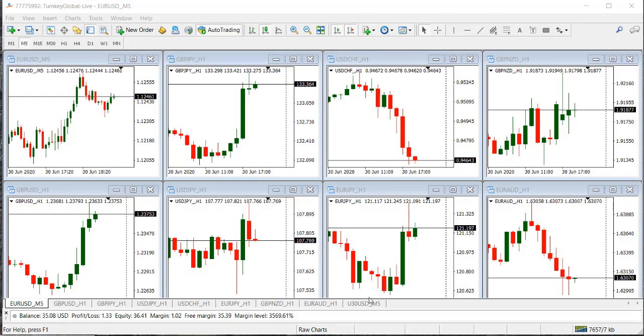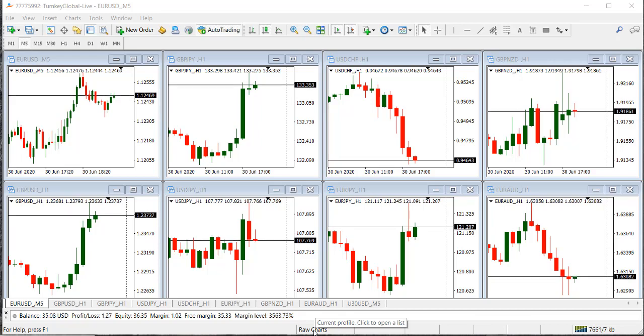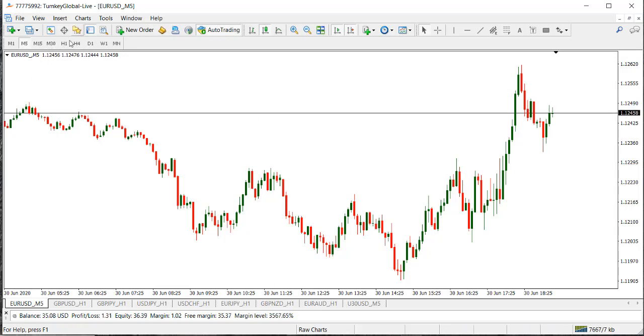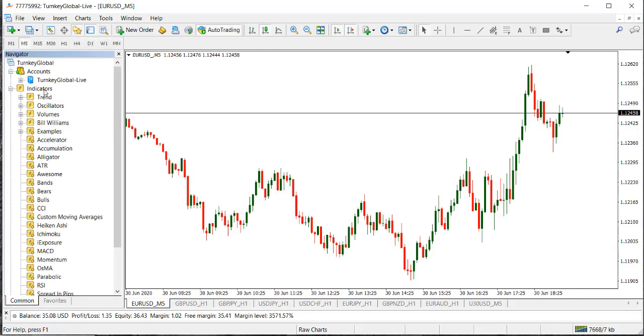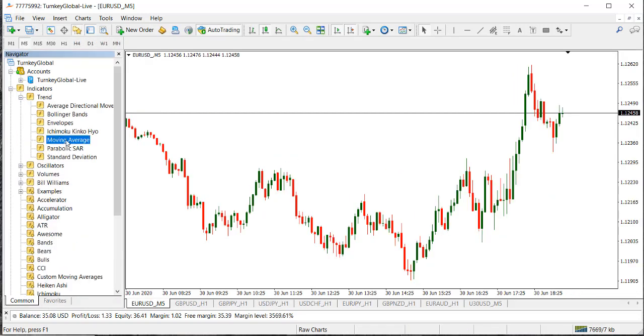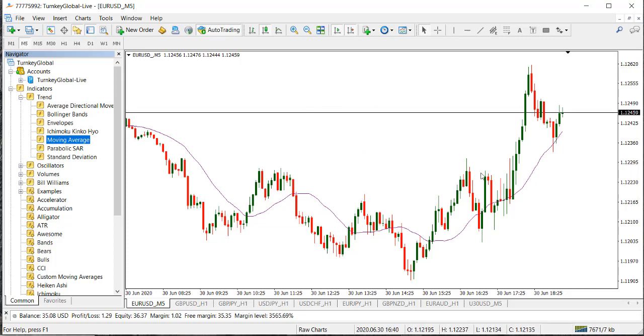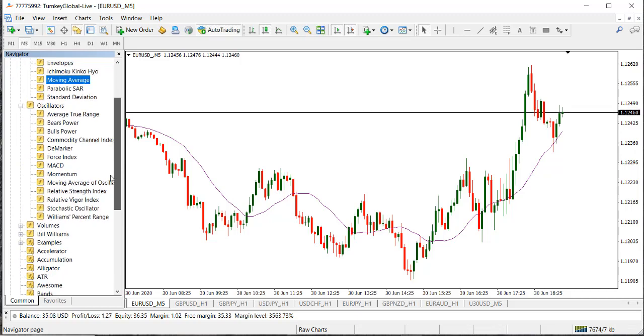Okay then, so from the previous video, this is the actual raw chart saved onto our profile. Let's open up the first one here, being the Euro Dollar. We're on the 5 minutes, so we're going to add these two indicators. We go into the Navigator, come down to Trend, and add in the moving average. That will be the 20 simple moving average. That's the first indicator. The next indicator we're going for is an oscillator, so we're going to go for the stochastics.